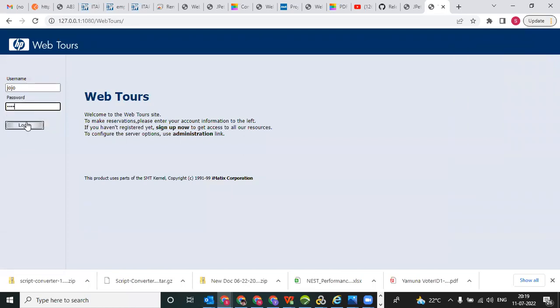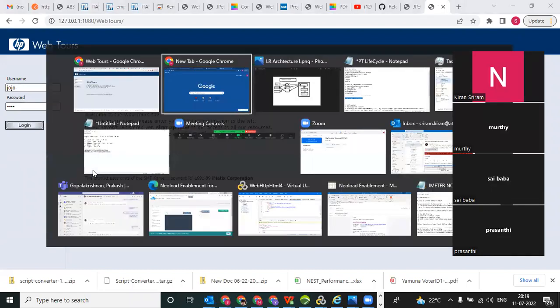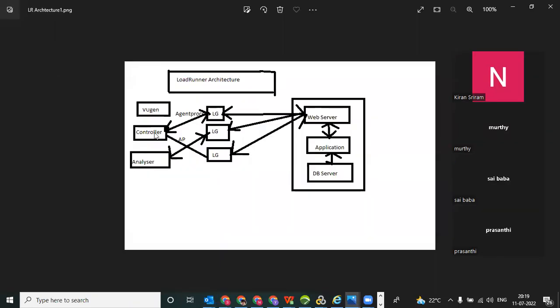So I'm clicking the login button. Once you click on the login button, the request goes to the agent process, and through the agent process it goes to the LG, which is the load generator. So the LG will send this request to the web server, and the web server will send the request to the application server, and the application server will send it to the DB.